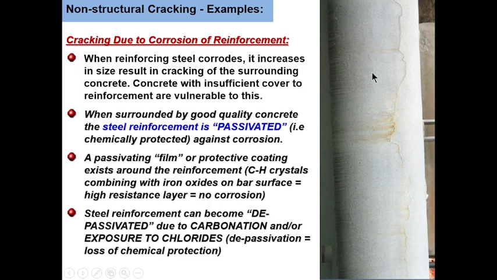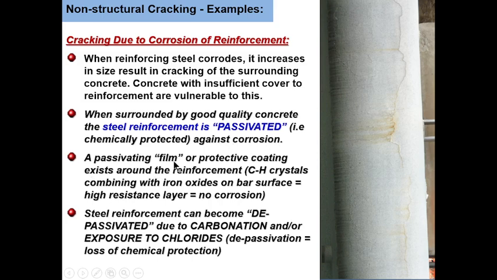That's why we need to provide adequate and quality cover to reinforcement to preserve our concrete. When the reinforcement is surrounded by good quality concrete, the steel reinforcement is passivated, that is, chemically protected against corrosion.